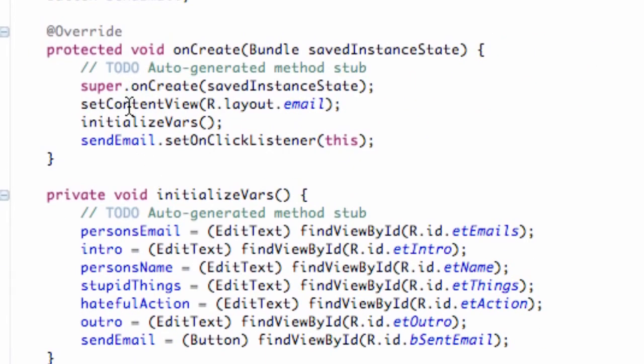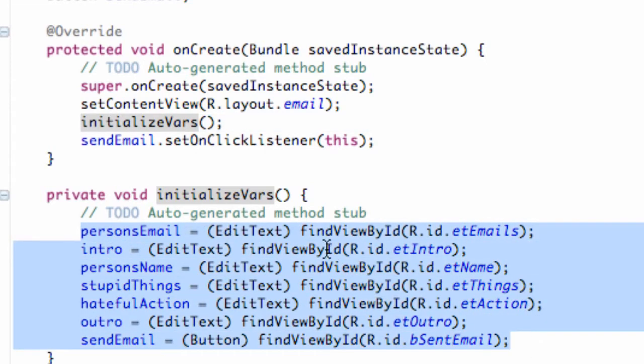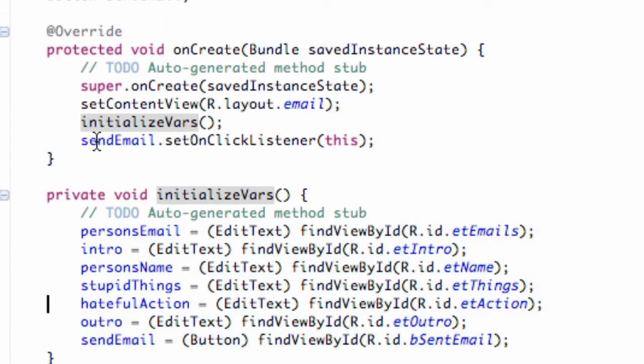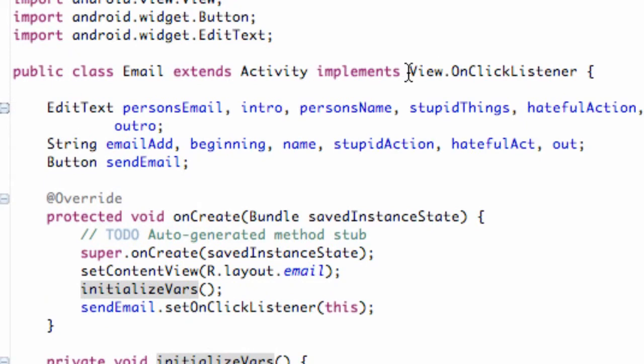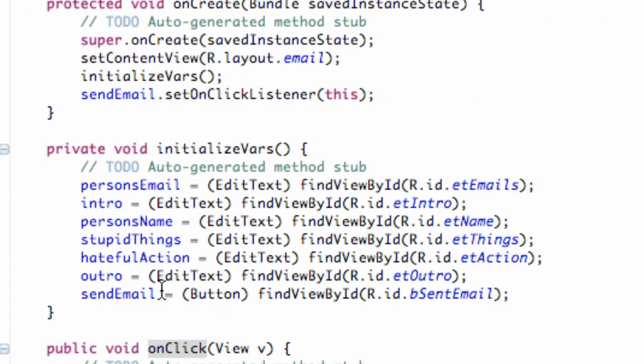So then we go to the onCreate method. It sets the content view to that XML layout called email that we set up, and then it initializes the variables. So we created a new method like I showed you guys in the last tutorial called initialized variables. Set that up and basically adds a reference or a bridge over to the XML like we always do. That's all that method's going to do. Pretty simple. And then basically we also implemented the onClick listener, so that's going to add the onClick method right here. And then so we set our button up equal to that onClick listener that we implemented.